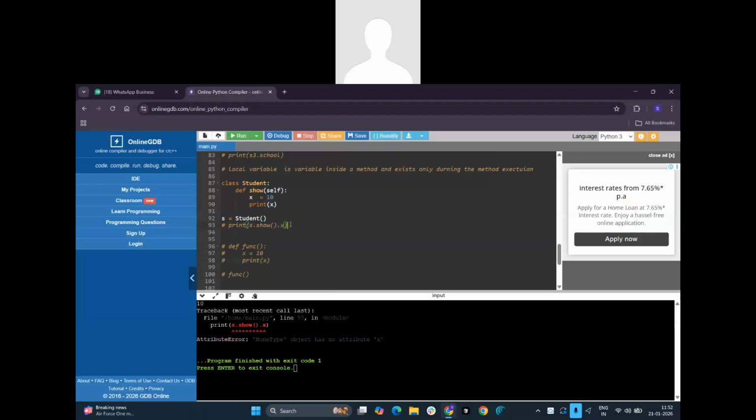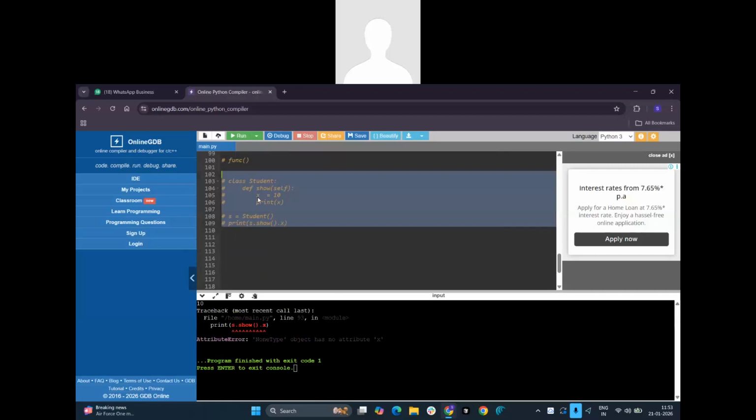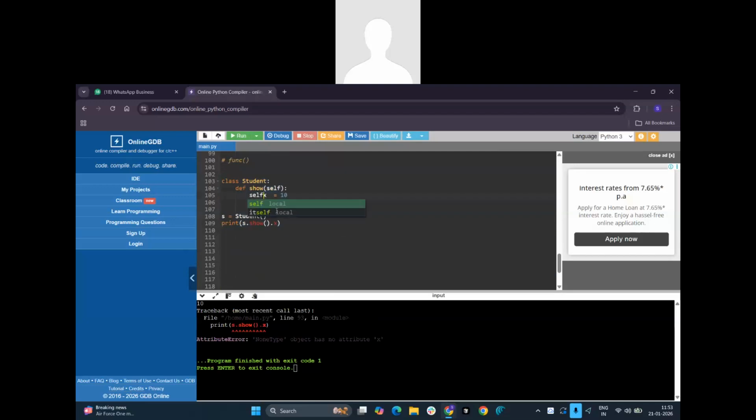Got it? Yes, understood. But a class variable or instance variable, we are able to access. Let's say I'll take the same thing here, but instead of this one, self dot x. So I will not print it here. Am I able to access it?